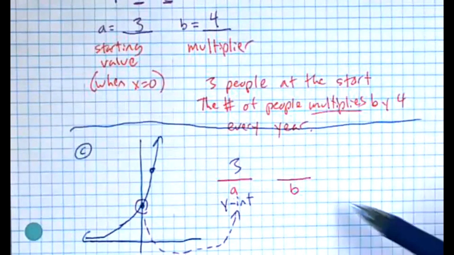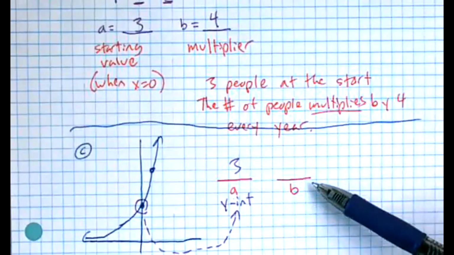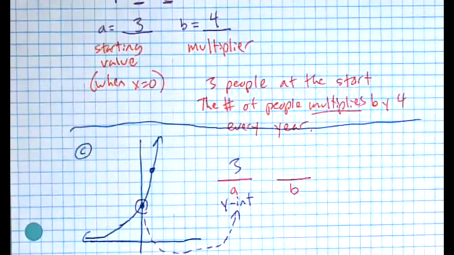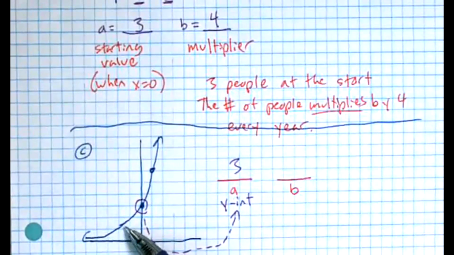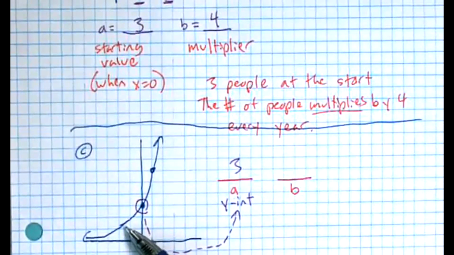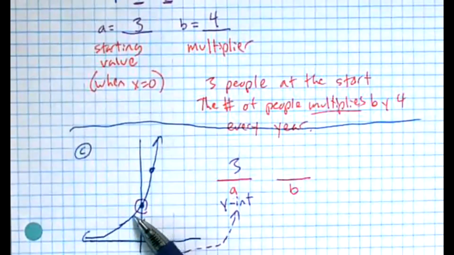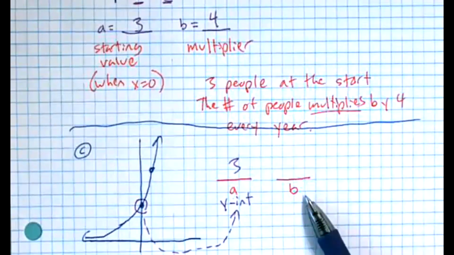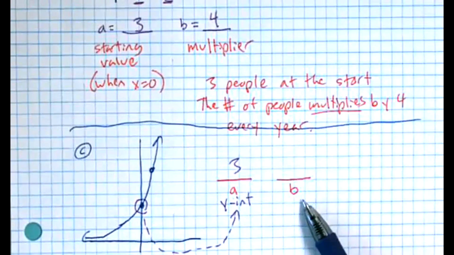What do we know about B from our notes last Thursday? This graph is increasing or decreasing? Increasing. What's that mean about B? It's got to be bigger than 1, right? It has to be bigger than 1 because it's increasing. That's what we learned last Thursday. B's got to be bigger than 1 when it's increasing. So I heard 2, I heard 4, I heard 6 that are all bigger than 1. Anybody want to double down on one of those? We also know that B is a multiplier.